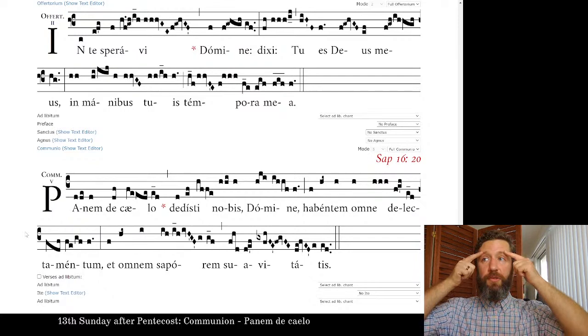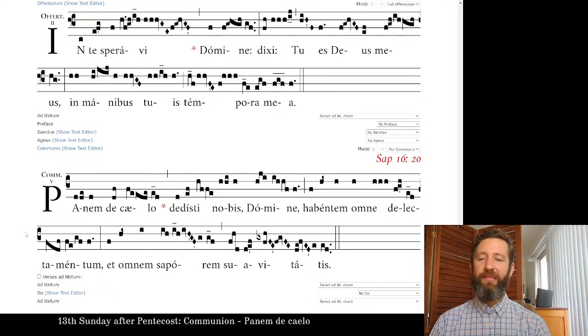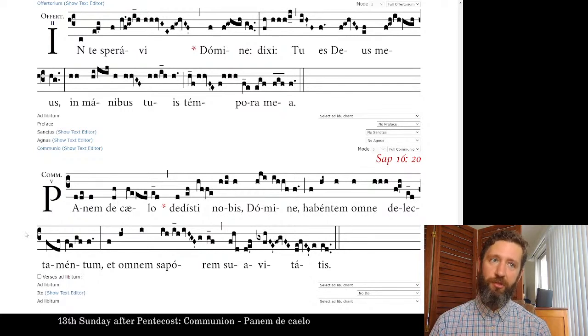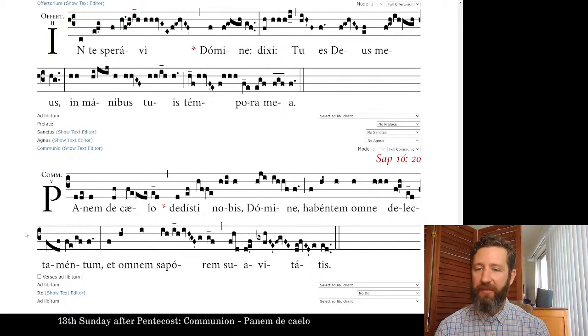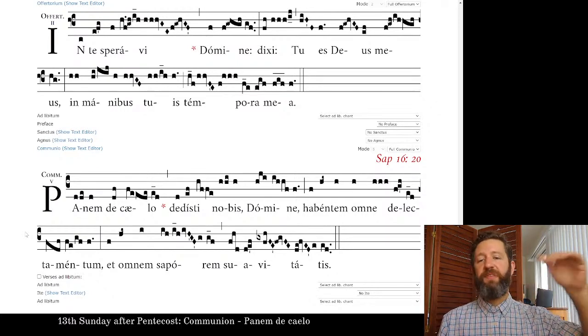Mentum. If you need to do something, your eyebrows could go up, but even then, that's a little bit of tension. It's better not to. Let the note do the strangeness. Don't let your face reflect it. Anyway, all right. Et omnem, et omnem sap.